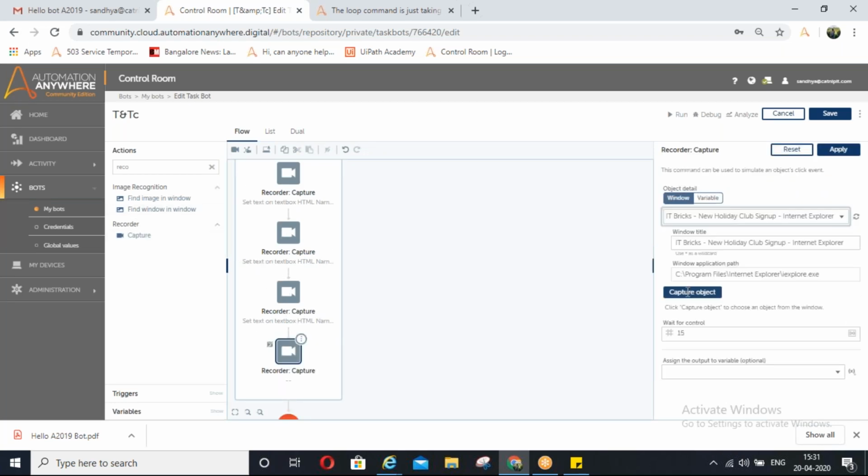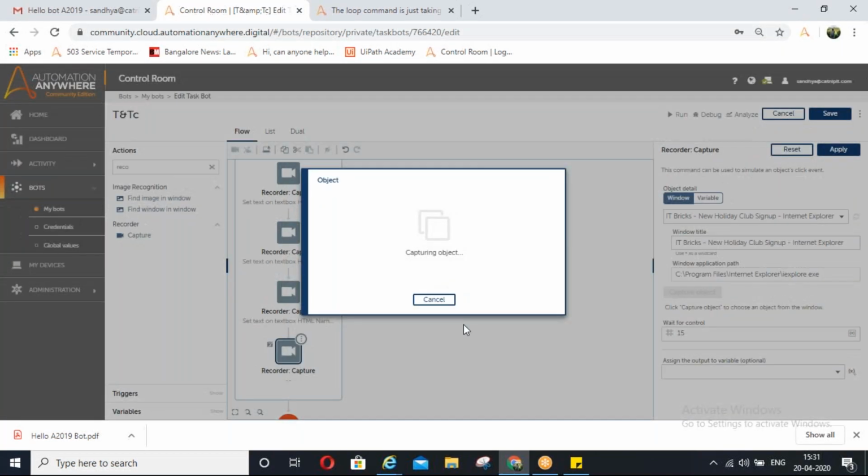Giving the same, IT bit sign up, as a portal to capture.